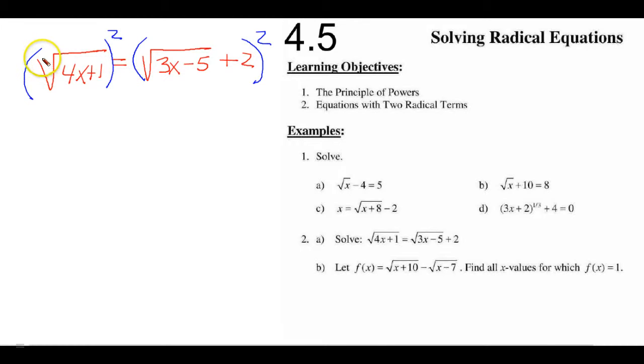Now again, the nice thing, when the index number is 2 and you're raising it to the 2nd power, it just becomes the radicand. Now here we're in a sense squaring a binomial. So we're squaring this first term, which just becomes the radicand. We're now going to multiply these together and then double it. So this is 2 times this, so it becomes 4 times that.